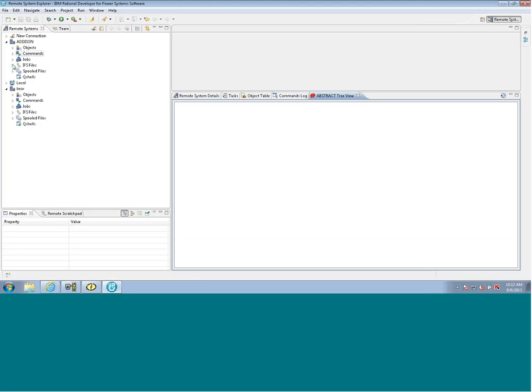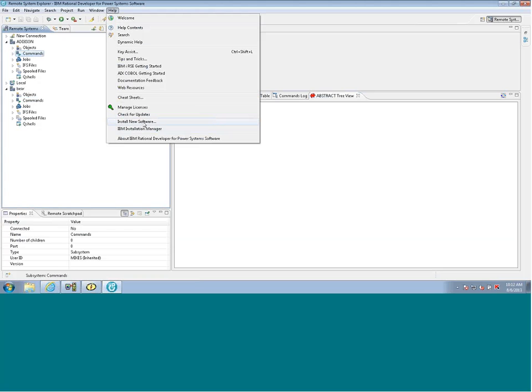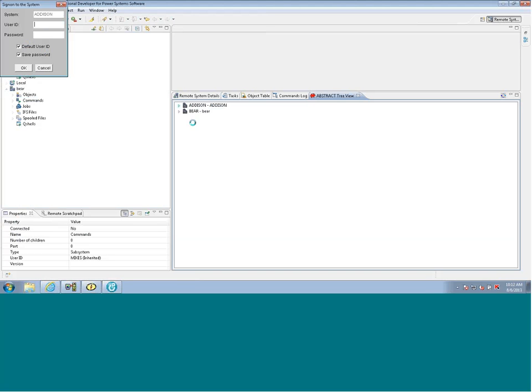But you can see that all of the options for the different machines that I've loaded into RDP are located over here. I can get into the various objects, I can get into the various commands and do all of this. And this is all just normal RDP stuff. You follow the instructions that we provide for Abstract, including things like installing new software, which is similar to installing the plugins. And what you end up with when you follow those instructions is an Abstract tree view. So I'm going to refresh this over here. There's the machines that I have configured. I'm going to go into Addison because that's the machine I'm looking at here. It asks me, of course, to sign on.